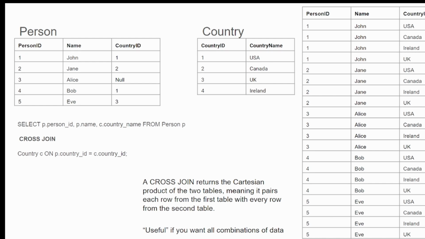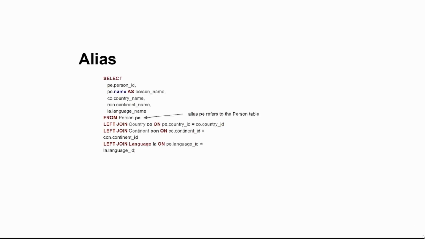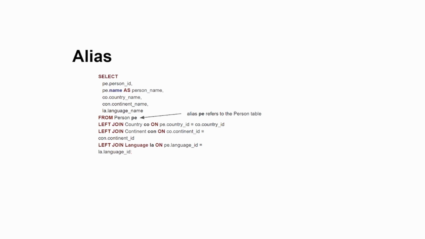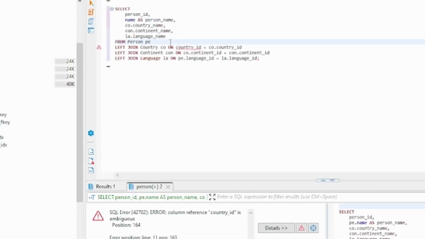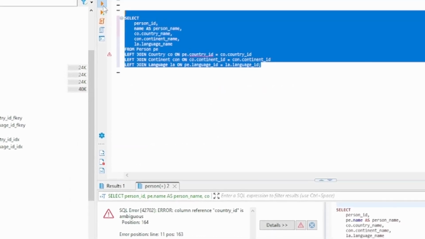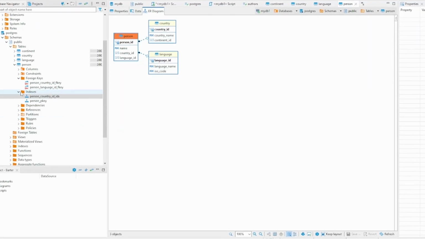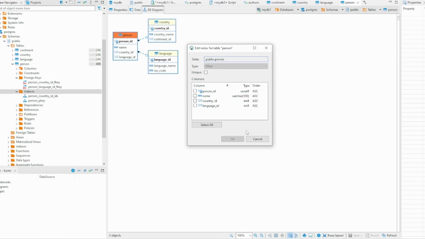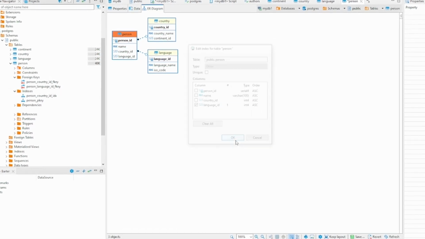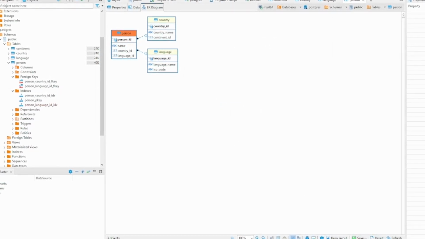So a few tips on using joins. If you want to use them effectively, I'd advise using aliases. You can see me using them here as well. They make reading your SQL easier, especially when you're joining multiple tables together. Another thing, particularly in Postgres, is to always index your foreign keys. Postgres doesn't index foreign keys by default. I think some other databases do. So if you're joining on a foreign key in Postgres, give it an index.